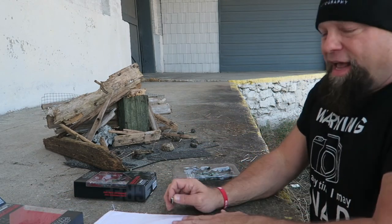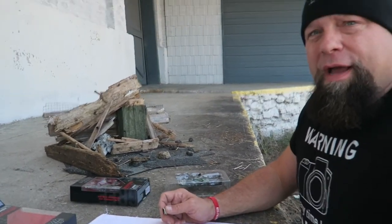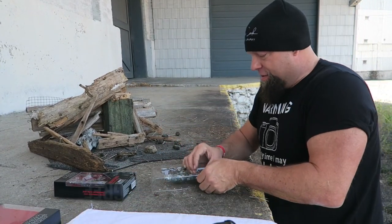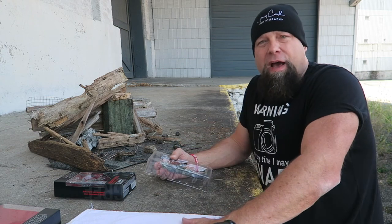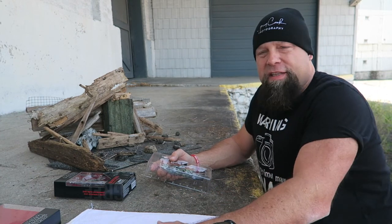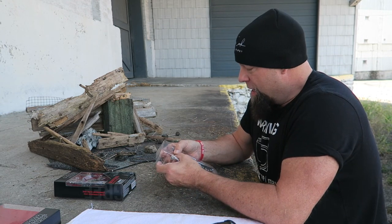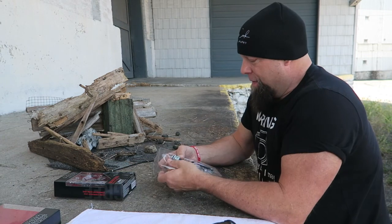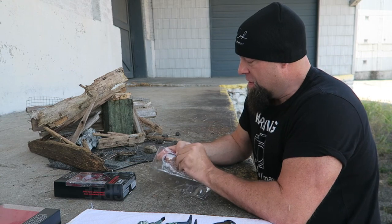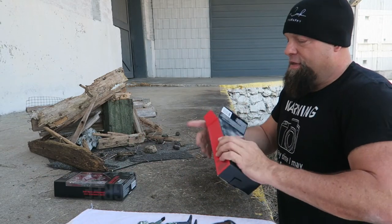You can't really see it, but let me slide this forward a little bit. I actually have a towel here. I do recommend that when you go out and photograph your figs, have a towel, something that way you can put all the loose parts on it. That way you don't lose anything, you keep everything in the same area, and it works really good. So I'm gonna make a little noise here and get him out of the box. That wasn't too bad. Won't put the clamshell back in.